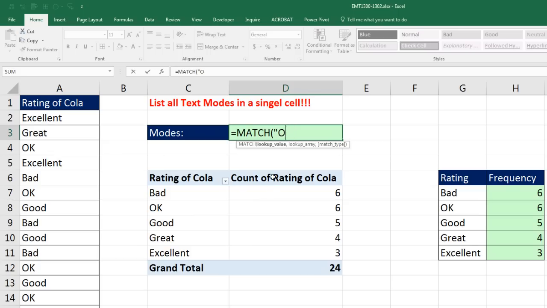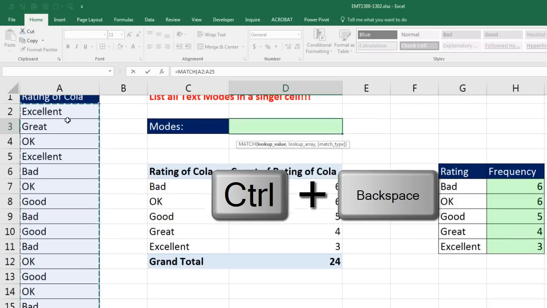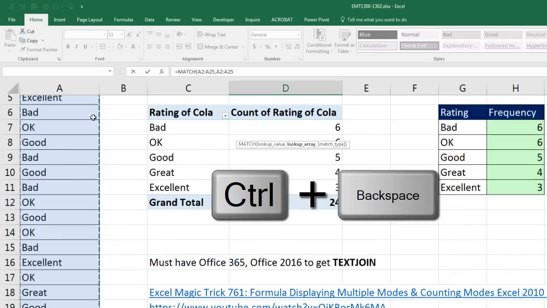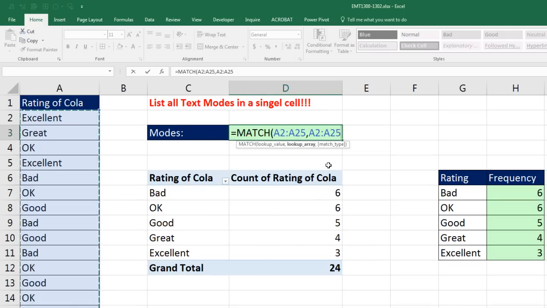But watch this. I need to convert all of them to numbers. So in the lookup value, I'm going to do a function argument array operation. I'm going to give it all of them. Control, Shift, down arrow, Control, Backspace. That's all of the values. So anytime we put multiple values into an argument like this, that means MATCH will spit out multiple answers. And in our case, they'll be relative positions. Comma, lookup array, I'm going to give it the same exact range of values. Control, Shift, down arrow, Control, Backspace. And it's not sorted, so we comma 0 for exact match.